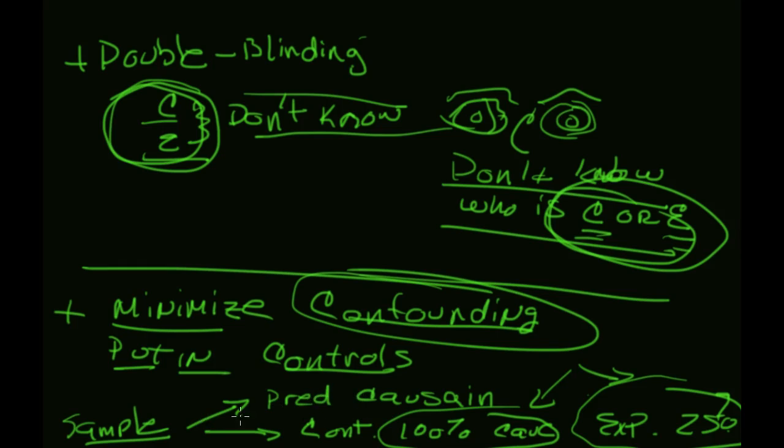So what you have to do is you have to look at your sample and say, have I put in necessary controls? And here, you want to make sure that your sample is representative of the population. And if it is, then how do we know? That will tell us that the treatment is something that would affect this entire population and not just a portion of it. So we want to look for any ways that we can avoid confounding by adding additional controls that would be useful. Okay, so to summarize, there are 5 elements of design that we're looking at here. There are others, but these are some of the big ones.